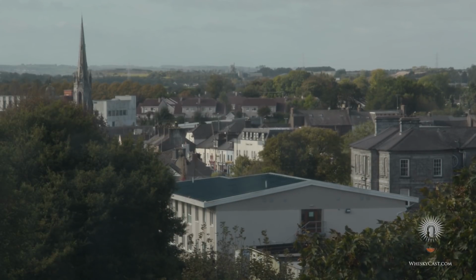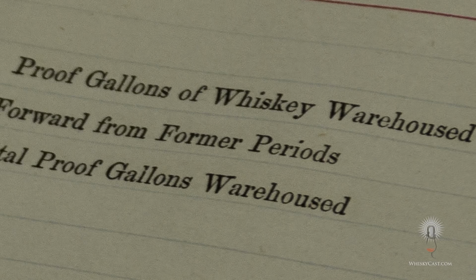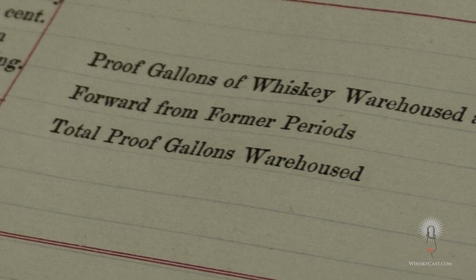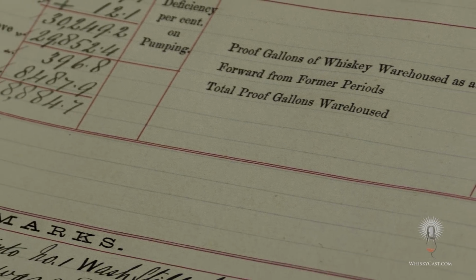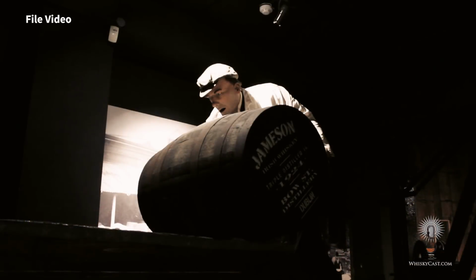Distilleries were often the largest employers in most Irish towns, and next to the churches, the ones most likely to keep detailed records. A lot of church records have been lost over the years, making these archives even more important to historians. Recorded there are the histories of individuals, people whose lives aren't recorded in any other medium. There's no birth cert for them, there's no death cert for them. The only record we have of them living and dying is in the wage books from the distilleries. So from the human point of view, it was hugely important that they kept those records.